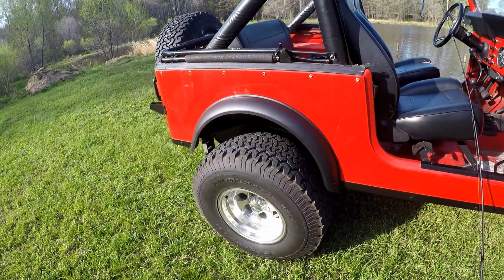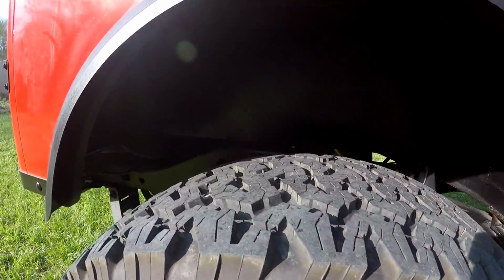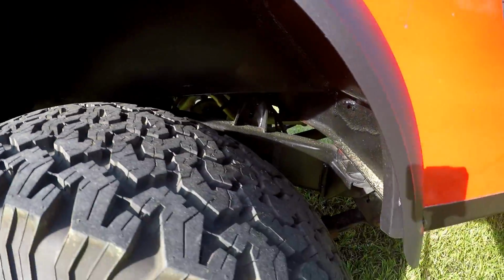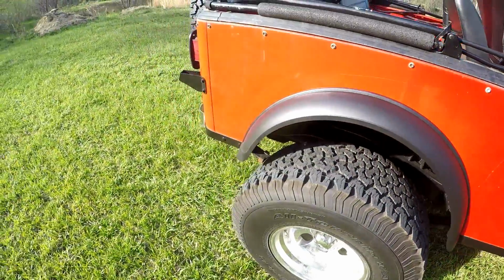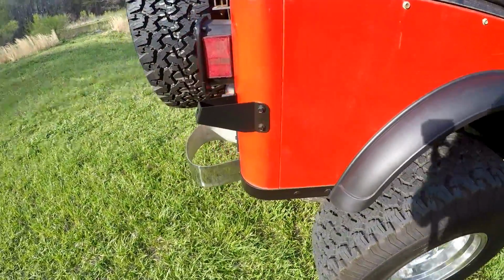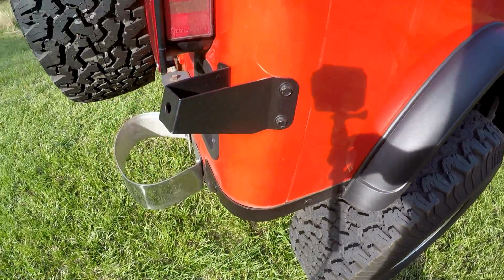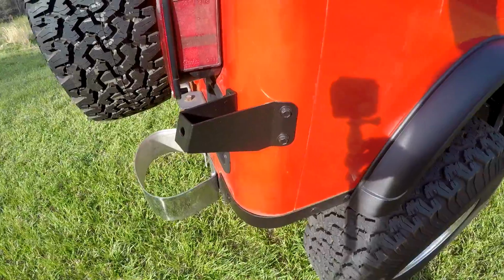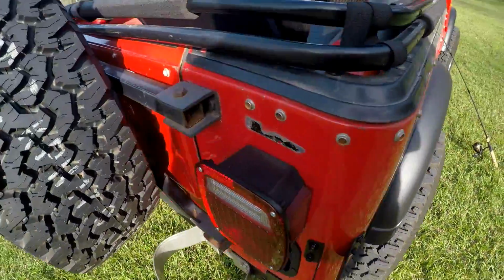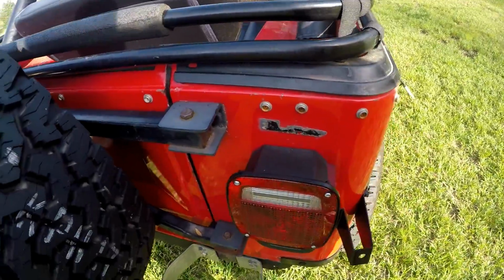Over here in the back of the Jeep, I got the wheel wells painted. I don't know how well that's going to show up, but I got those done. Fender flares on. Got these pieces here in the back painted. I pulled off the CB antenna mount and painted that. Still working on this. I got a new Jeep sticker to go there. Got to get that off.